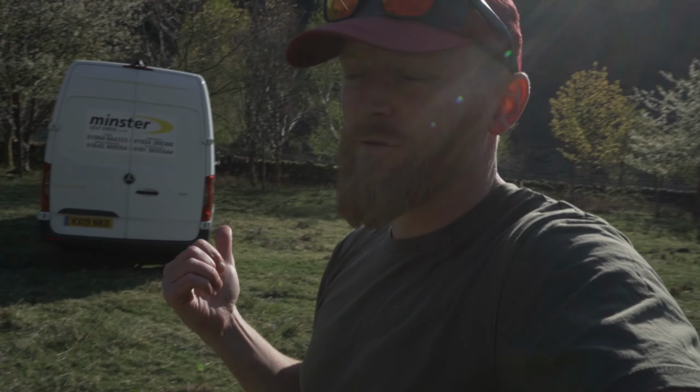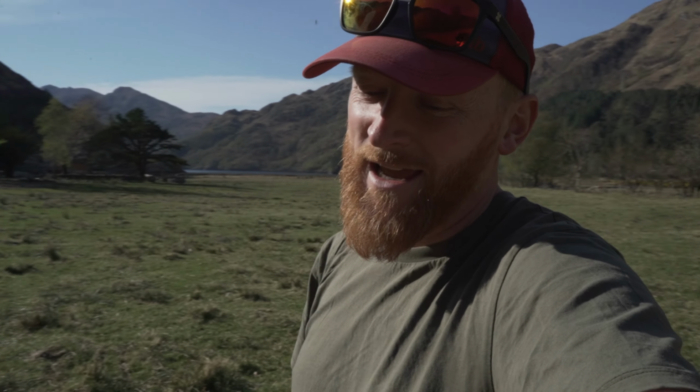And as I say, I'm here at Kinlochhorn in the van, and this is camp number two. So I've got around about 50 or so Vango tents to set up, and then 3 or 4 other larger event shelters. So it's going to be a nice day or so here, pitching to my heart's content. But what a beautiful place.